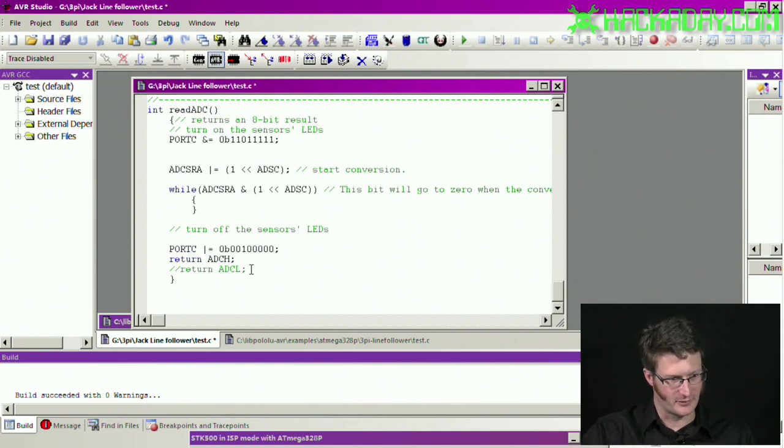If I was looking at the full 10 bits, I would need to make this a long — I think it might be a long in this version of C. I could read the low register, load it into that long, and return the long. But then I couldn't have it left-adjusted.